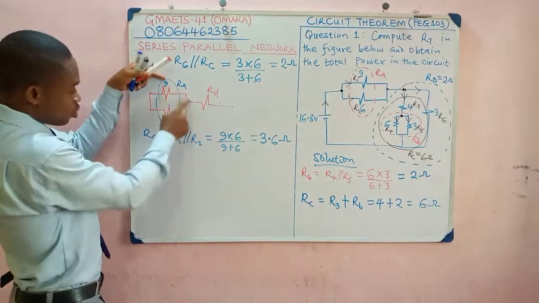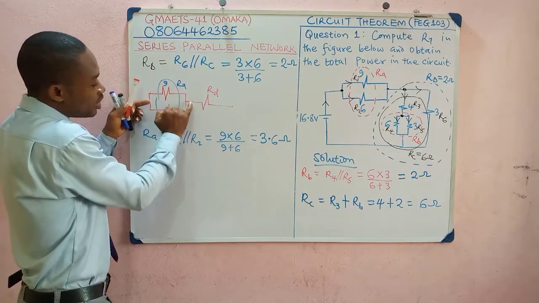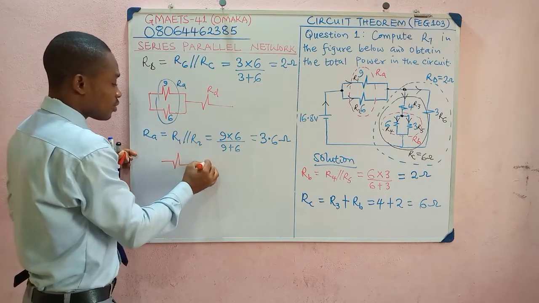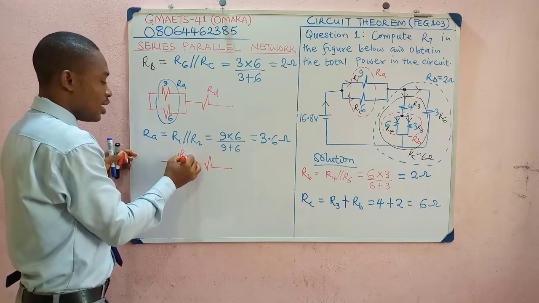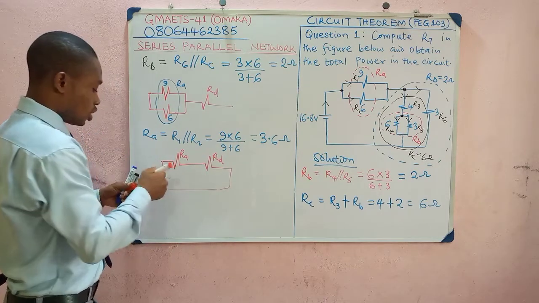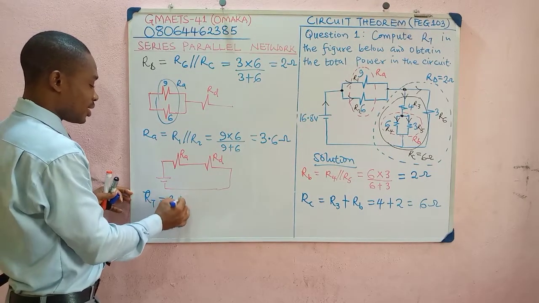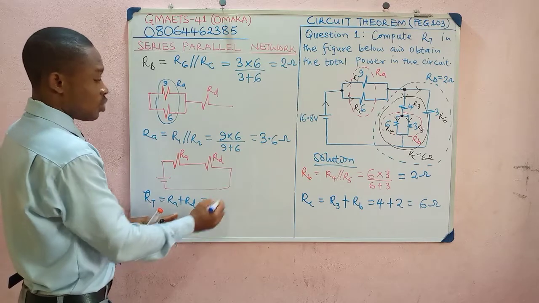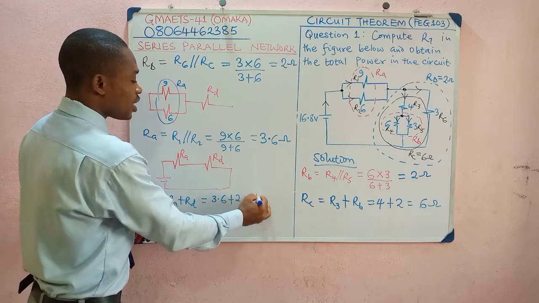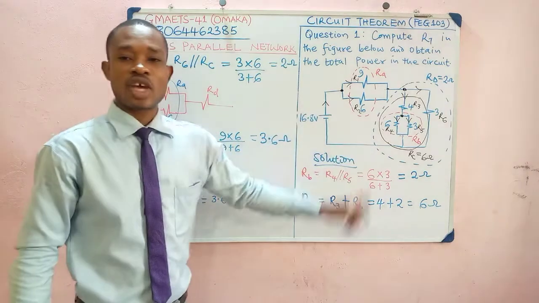And do you know that these two resistors now have been resolved to give us one single resistor? That resistor will now be connected to this arm coming from this direction. And so what we now have is something like this. This is what we have, where this is our RA and this is our RD connected to the cell. So we can actually get RA total from this point now. RA total will now be equal to RA series RD, where RA was 3.6 and RD, what did we get? 2. If you add that together, you get 5.6 ohms. And this is the total resistance of this circuit.